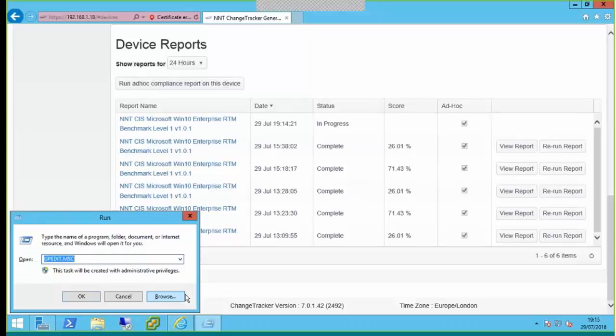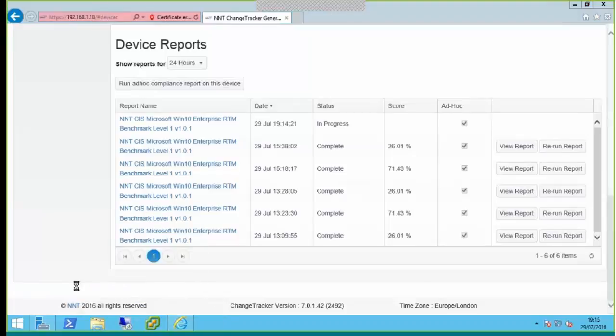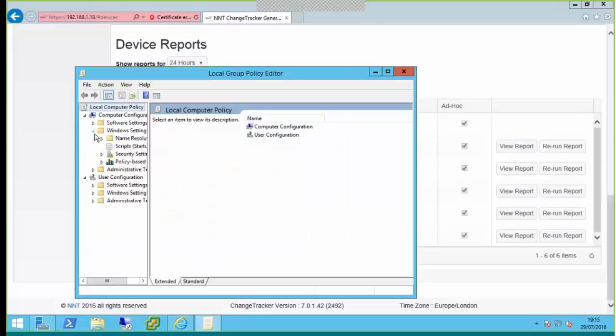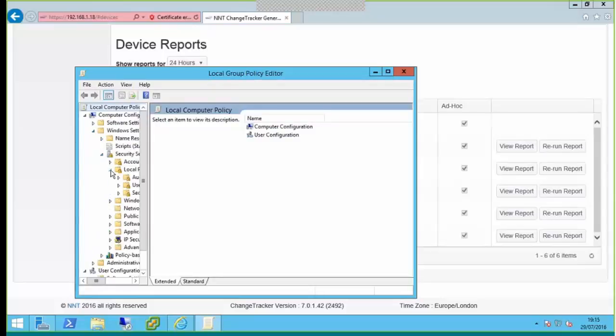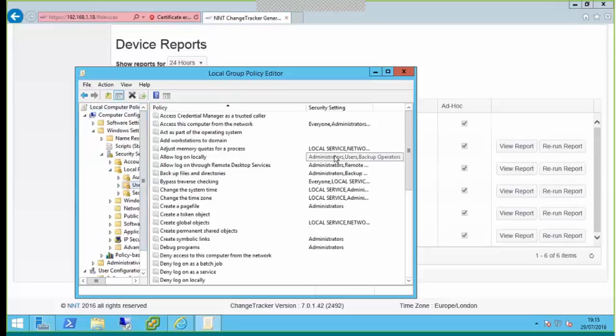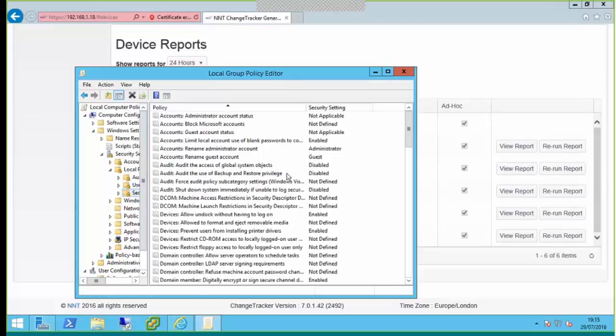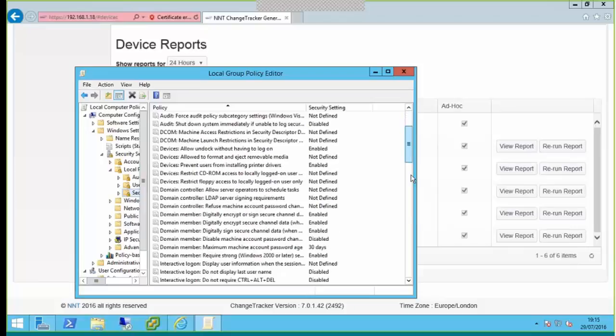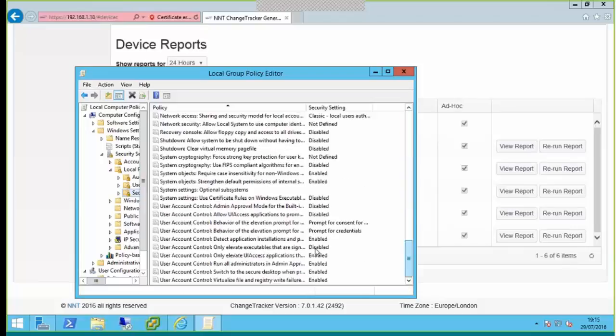So right now, the agent is running that report locally. It takes a couple of minutes because there's a lot of settings to work through. So down at this level, there's the user rights assignment. These are pretty technical. All of these things are pretty technical in terms of the makeup and construction, but applying that computer policy to this machine will have corrected a lot of the non-advised settings that are on that machine.